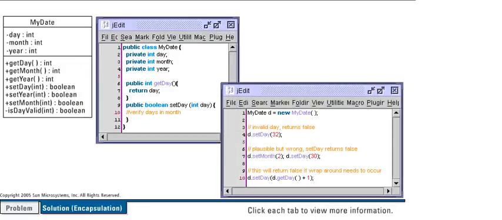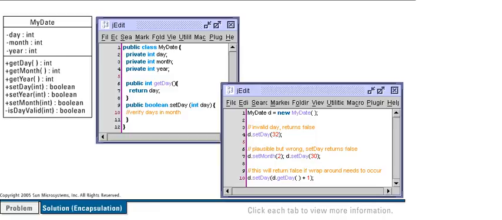Now with encapsulation, what you are doing is data hiding. Now you are hiding your data because the data is the valuable thing in a program. It's by far the most valuable thing because if your data gets corrupted, your program is corrupted. So what we do is we make the day, month, and year private. We use the private modifier. So then only methods inside the myDate class can access those attributes. No code outside of the myDate class may access those attributes. No code outside the class can change them or read them.